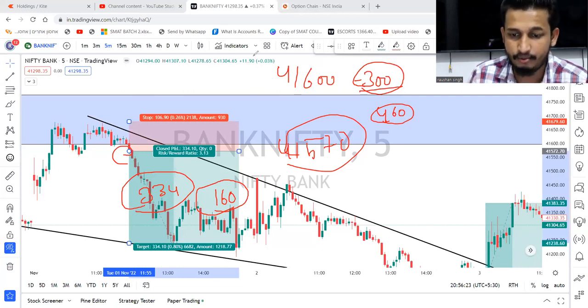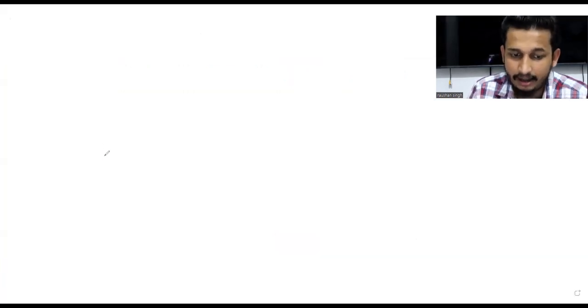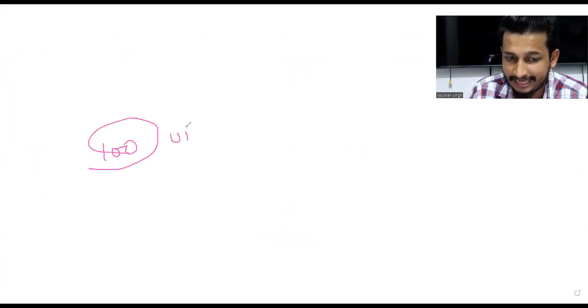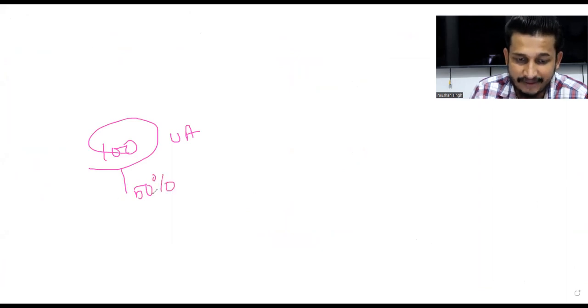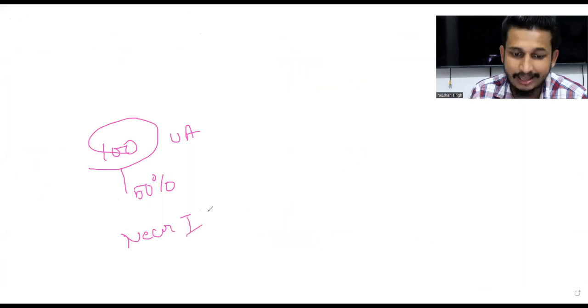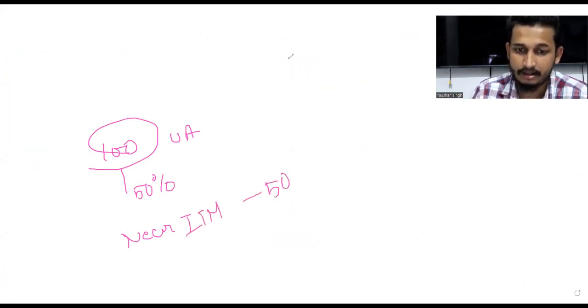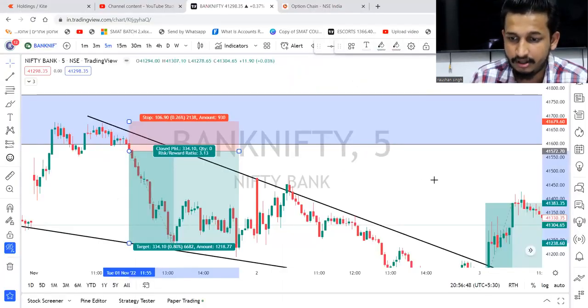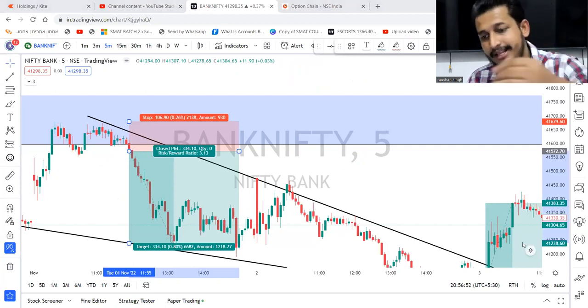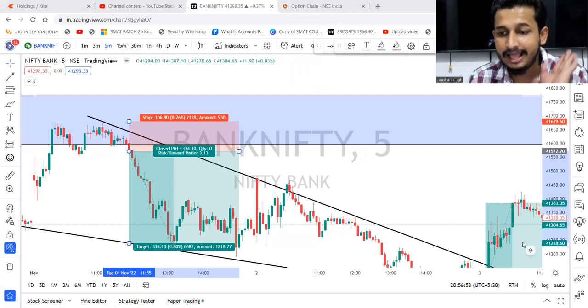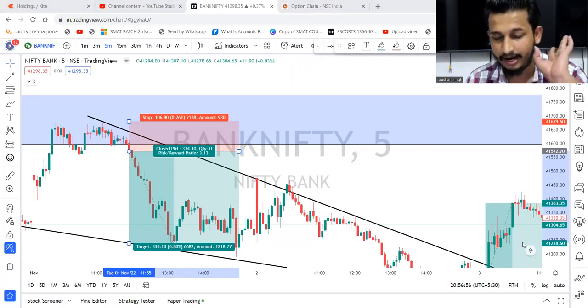Simple words में मैं बोलूंगा, अगर मैं 100 points underlying assets में कैप्चर करता हूं, ठीक है, तो उसका 50% I will be going for nearest in the money, जिसको हम लोग एट द मनी भी बोलते हैं. I will be getting it over here. सो मतलब इधर मुझे 50 मिलेगा. ठीक है. So for an example, let me ask you this question. Understood? इधर का, like on underlying asset movement you will get 50% in the nearest in the money. Understood this point?